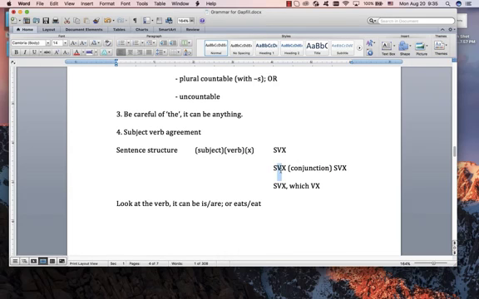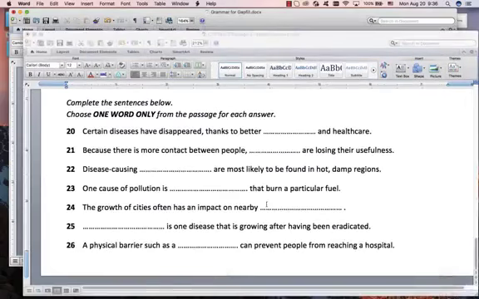Then look at the verb, and the verb will give you information. If the verb is is, or if the verb is eats, something with an S, walks, then you know that the answer that you're looking for is single or uncountable. That often doesn't help you that much, but when that verb is are, or when the verb is got no S like eat or walk, then you know the answer that you're looking for in the subject is plural countable. So let's look at some examples of that. This one was a great one for that.